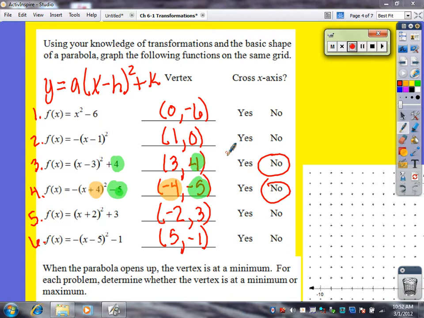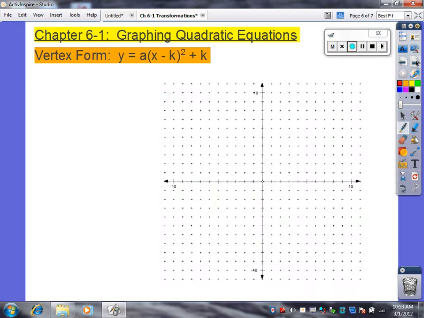This is where we ended today in class, and we learned that we have this new form. It's called the vertex form, and we're going to write this down in a few minutes and title it. What we learned is when this here is positive, it makes this one negative, but this negative remains the same. We're just going to go through graphing like you have been, but using vertex form instead. That's the only difference.